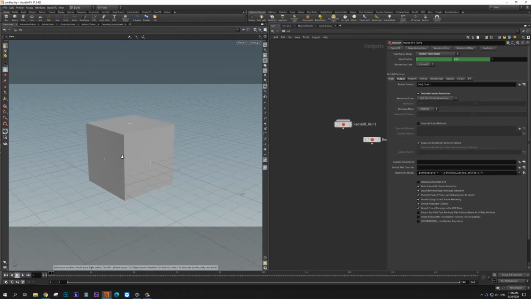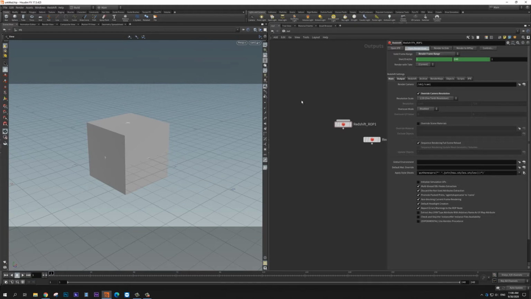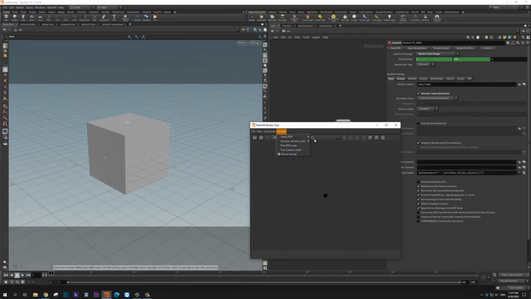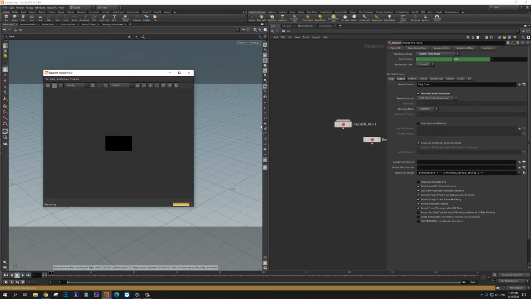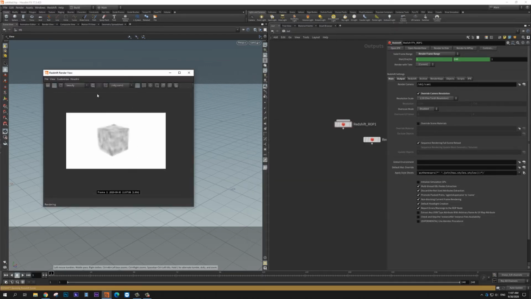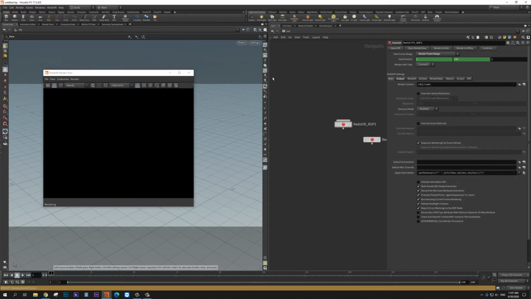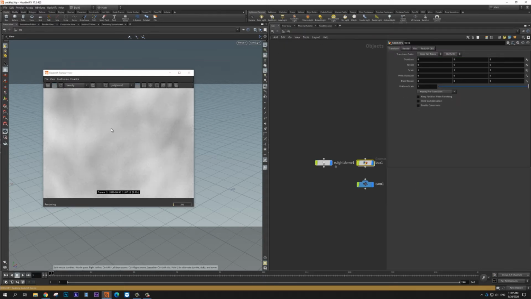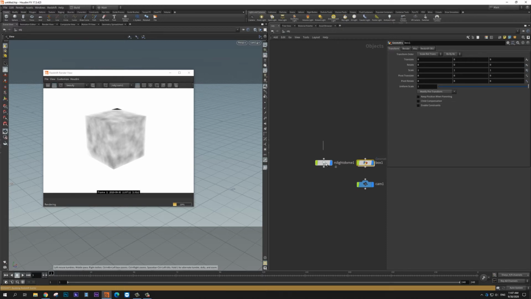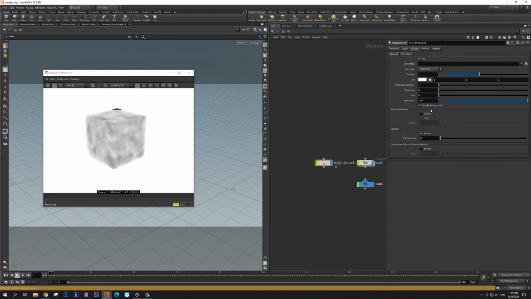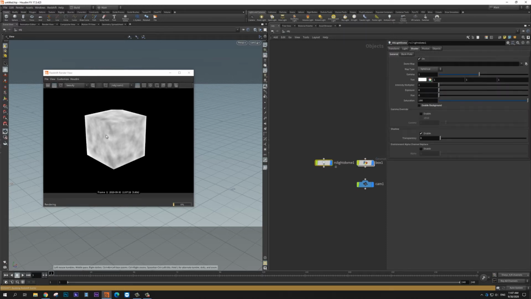So let's see what happens when we open up our Redshift render view and select this drop. And we get this. Okay, let's just not override that. And we are gonna make the dome invisible in the background.